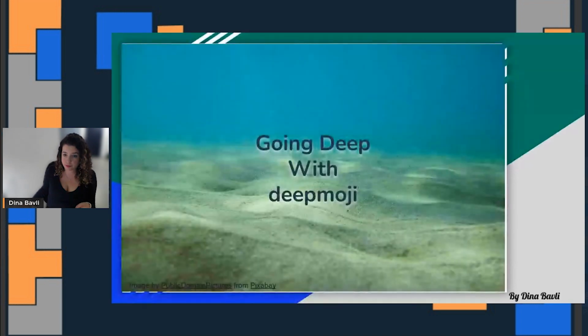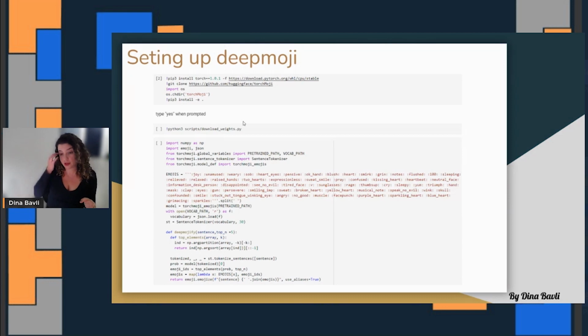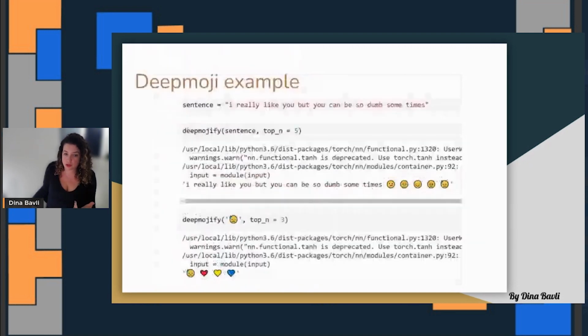Another package is a very interesting one called Deepmoji. It uses deep learning to see which emojis are close in meaning to the emojis that are used.